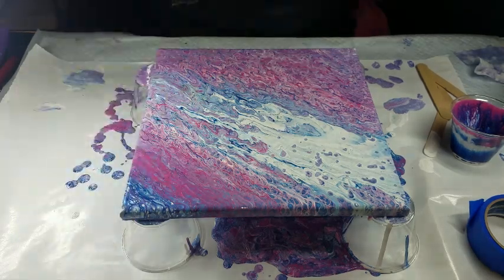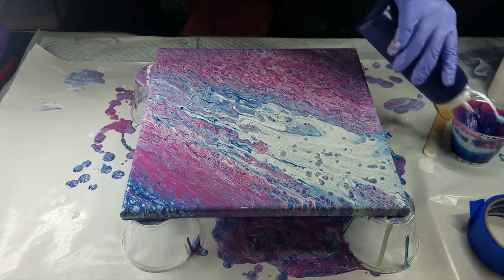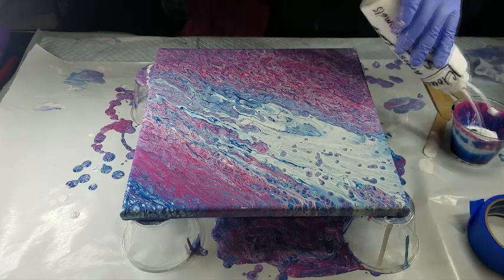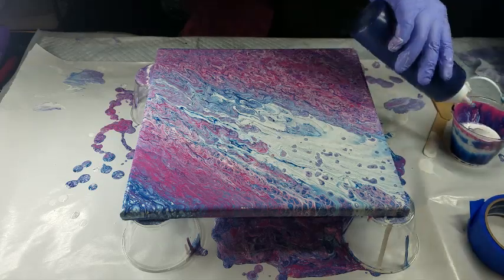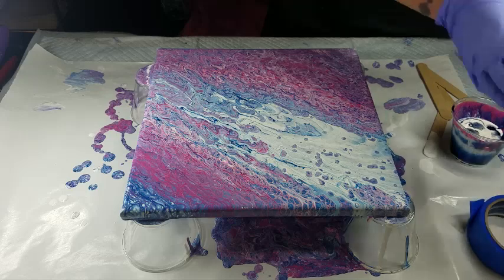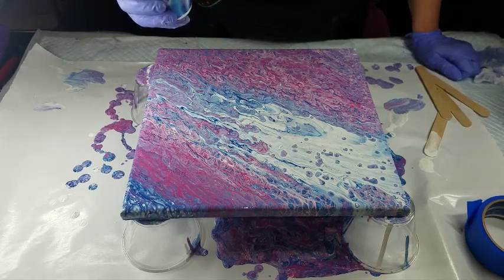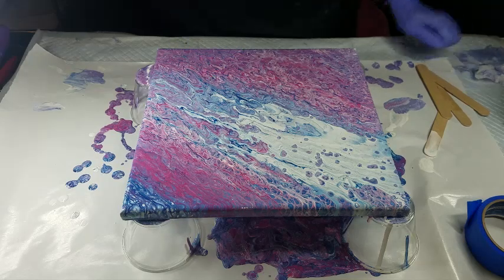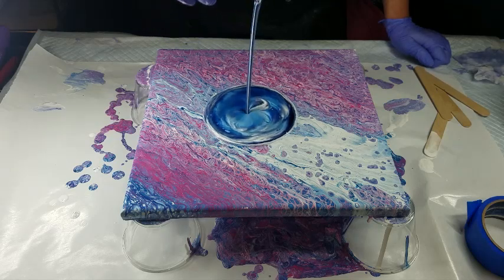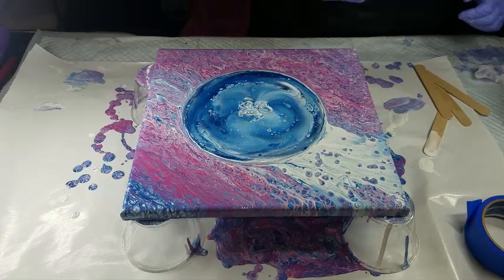All right, so we're just going to try this again here real quick. I think I'm just going to do blue. I'm just alternating the DecoArt and the Prussian blue. So I'm going to do it from high up and see if it makes a difference. High up and fast. Again, cup, beautiful.